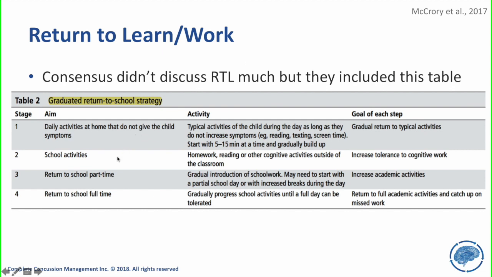Each one of these stages should be separated by at least 24 hours. So they shouldn't just go from here right to here. It should be separated by at least 24 hours. And if they have symptoms at any one of these stages, like if they're getting symptomatic with full days, just bring them back to part days, halftime days, and go from there. And just kind of 2 steps forward, 1 step back sometimes, but you're always trying to progress them forward and push them back into activity, because ultimately that will be better for them.